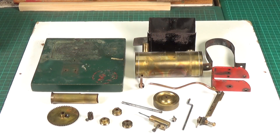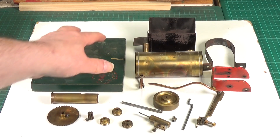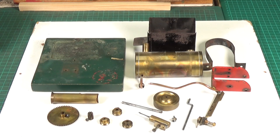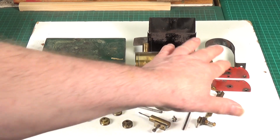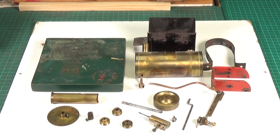The engine is stripped down to its component parts — very easy to do with Bowmans, no desoldering required. Everything is nuts and bolts, and there's even a threaded union on the main steam pipe from the boiler. The wooden base needs straightening, and everything else just needs a good cleanup. I'll repaint the firebox, boiler strap, and engine mount.